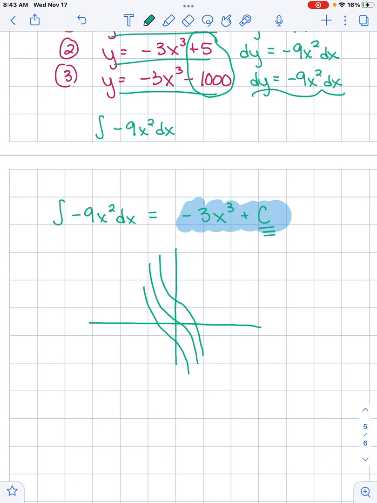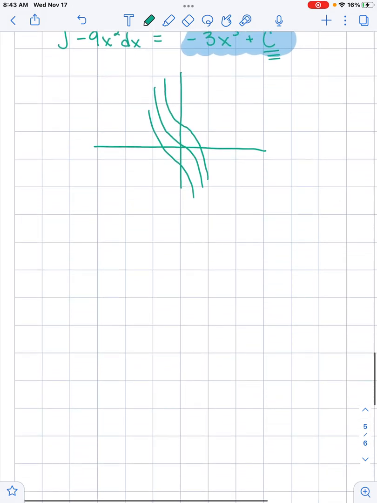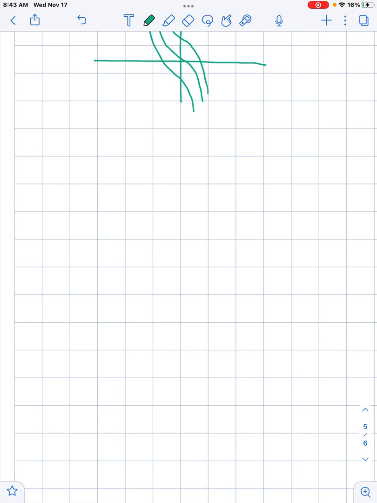Okay, let's try another one. Let's just practice finding an antiderivative. I'll do one more with you, and then I'm going to give you a couple to try on your own, and then I'm going to show you one more thing, and that'll be it for this section. I would like you to integrate each of these things. In other words, I want you to work backwards to find what was the original function that gave me this antiderivative. So let's do one that's not too crazy hard.